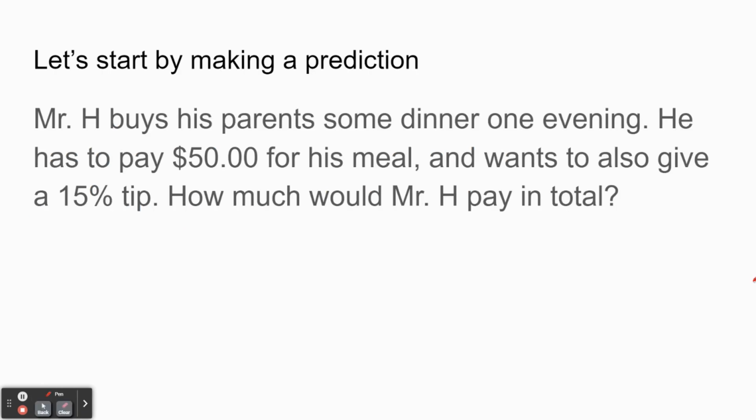So our first example here, we have Mr. H buys his parents some dinner one evening. He has to pay $50 for his meal. He also wants to give a 15% tip. So how much would Mr. H pay in total? First thing that we want to actually do, rather than just jumping right into this, is make a prediction.